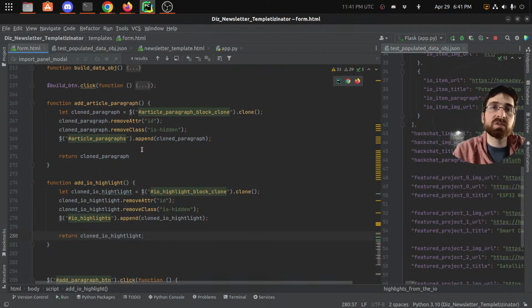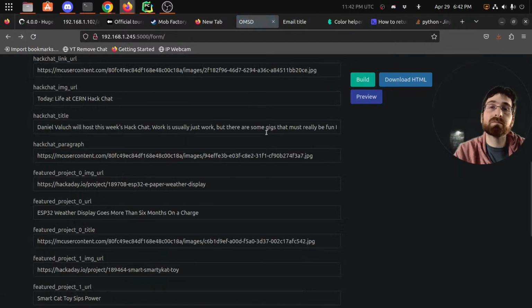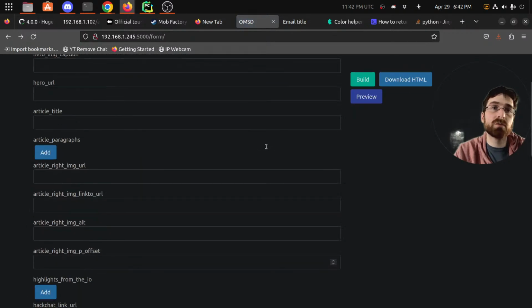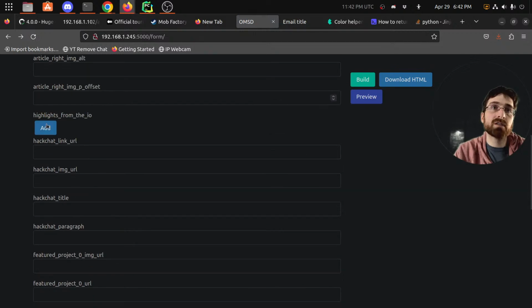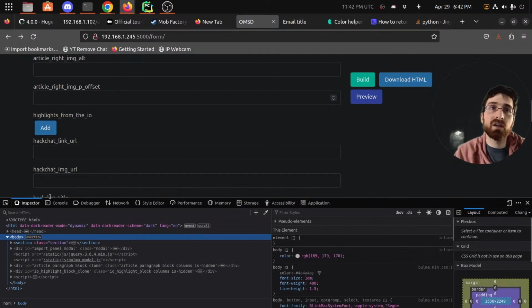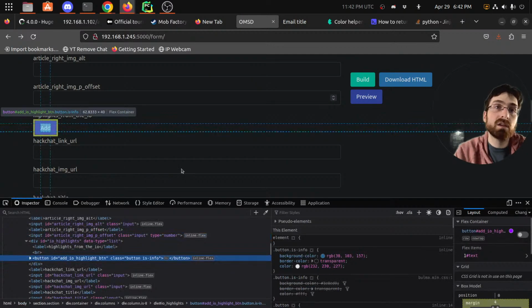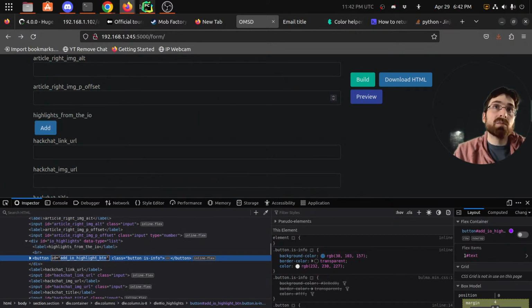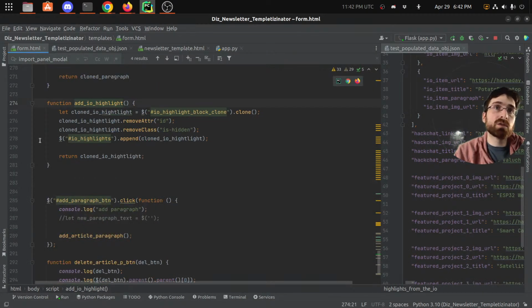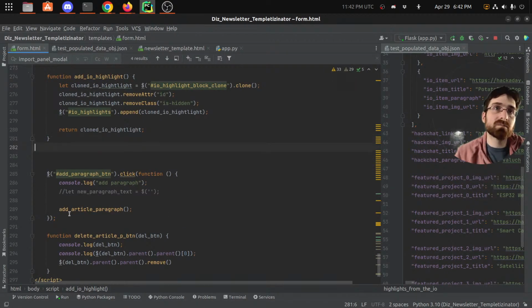I think we wanted to put some text into it. Oh, I know what it was. When we're loading from JSON, having this thing returned allowed us to populate data into it. We will want that for this new stuff. Yeah, what does this work like? I'm gonna super refresh. Okay, there's our highlights. Add did not work. Do we got console log or just nothing? Nothing. Okay, let's see. We probably have add IO highlight button. Oh, right. So we made this, but we don't have the click listener.